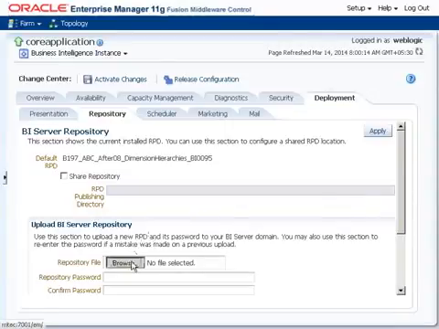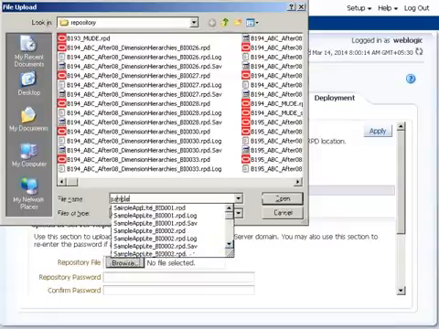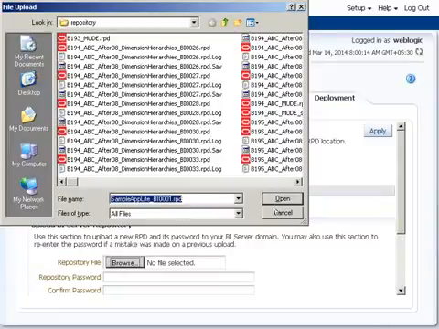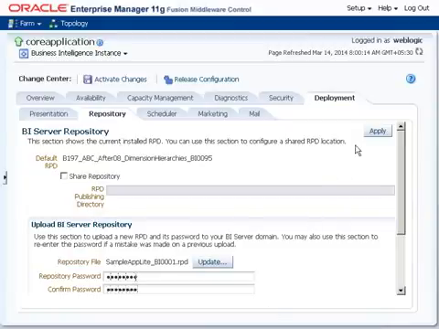Click on browse. Then select here sample applied. Yeah, first one. Open. Provide the password, as this is developed by the Oracle guy, sir. Whatever the Oracle guy develops, the password is admin123. In that one, A is capital. Admin123. The sample applied I got at the time of installation. I got it. So admin123.